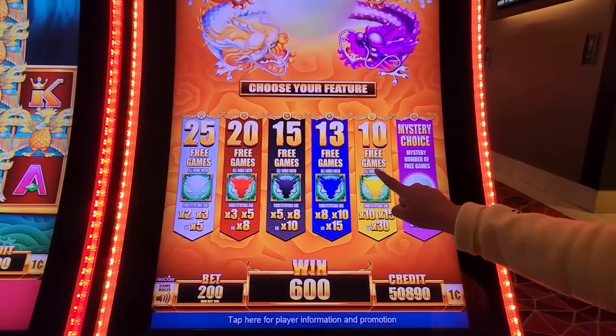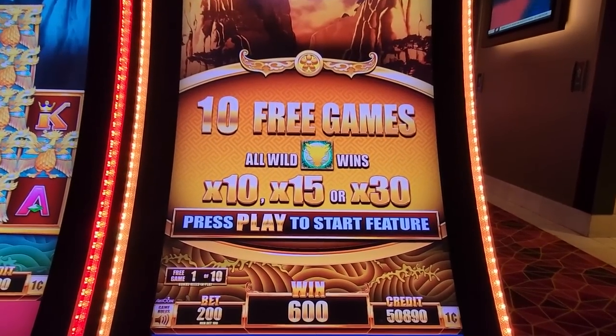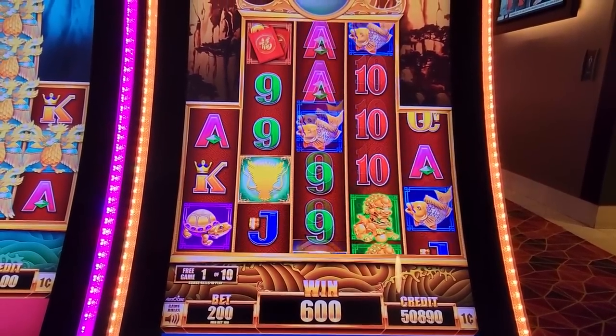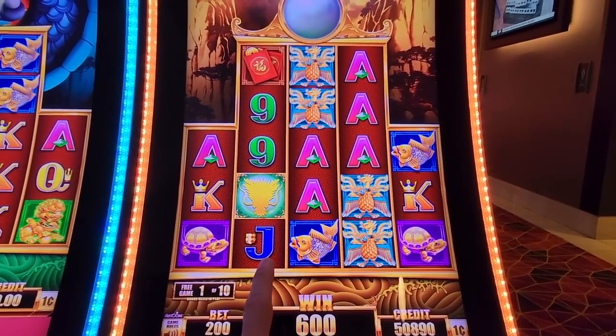Let's do the gold one. All right, here we go. Gold all the way. Oh, 10 free games. All wilds win times 10, times 15, or times 30. All right, we have 10 free games. Good luck, Chris. Let's go. Yes. Aces. That's a good one, Chris. That is a good one. What's the multiplier? Come on, times 30.